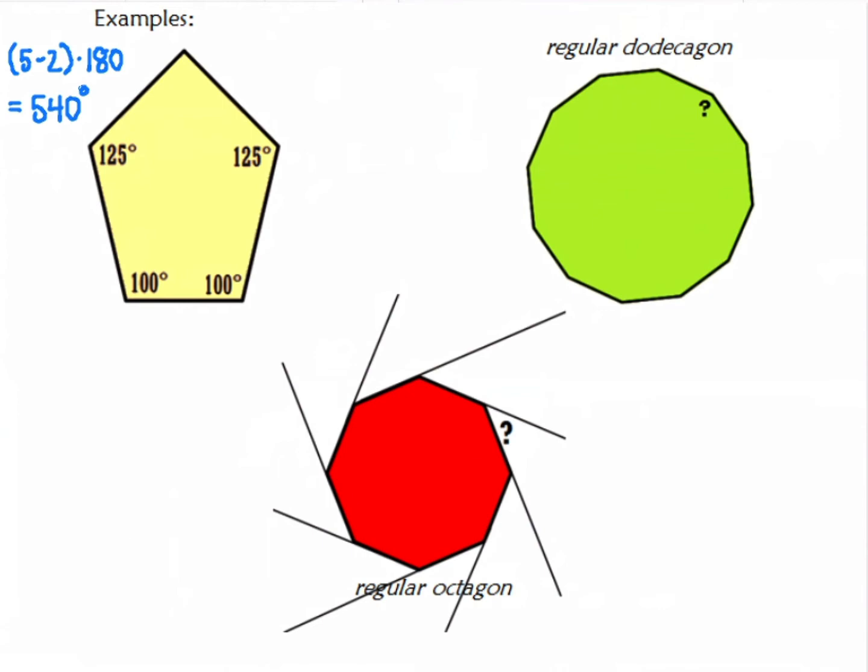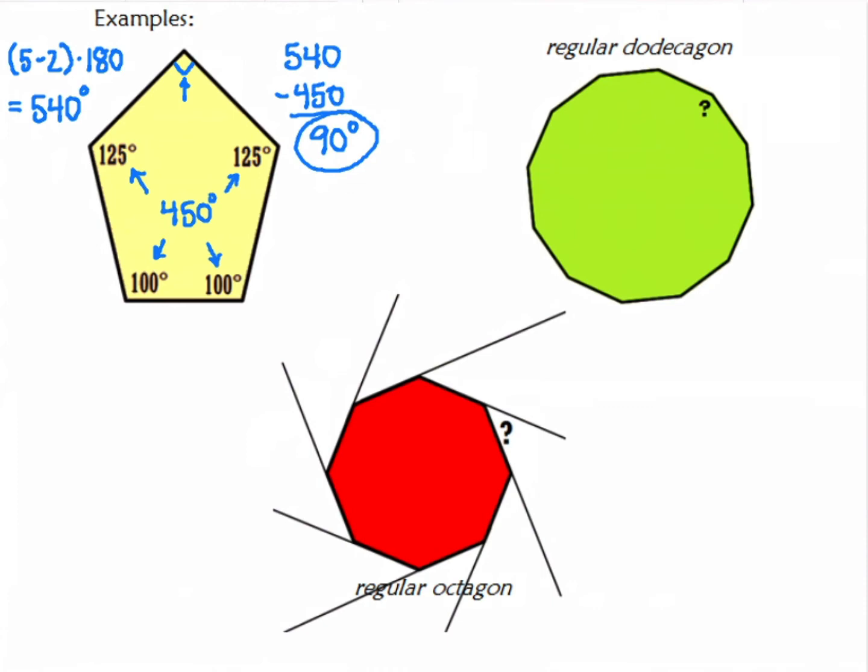Well, how much do we have so far? Let's figure out what all of these add up to. And I think those add up to 450 degrees so far. So then the question is, how much would be left for the missing angle? All we have to do is take 540 and subtract off what's been used up already. And we get that that's a 90-degree angle up top there.